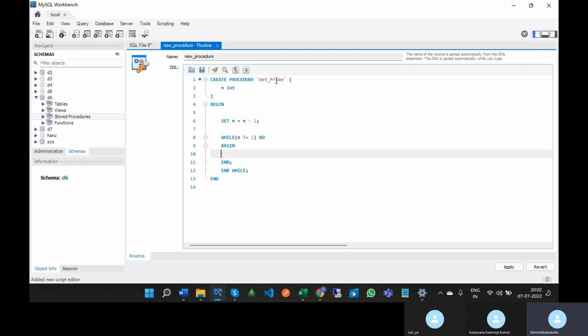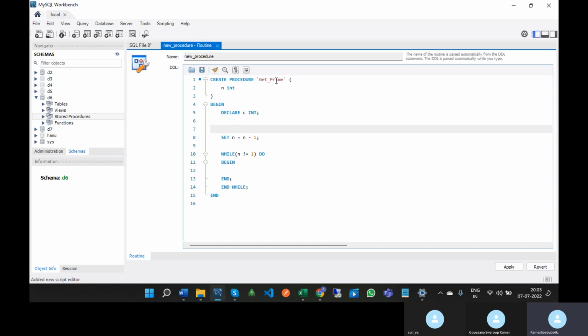But we need to do the modulo operation of n with each and every number, so we need to capture the n value in one variable, that is c int.